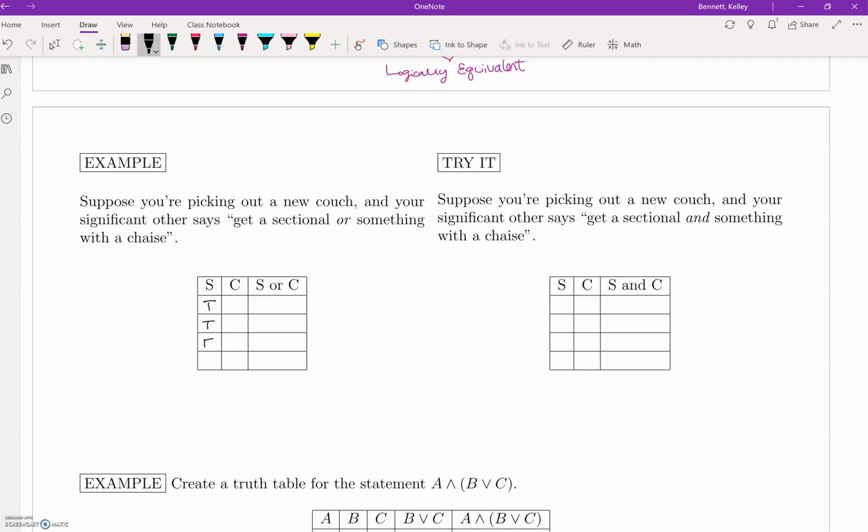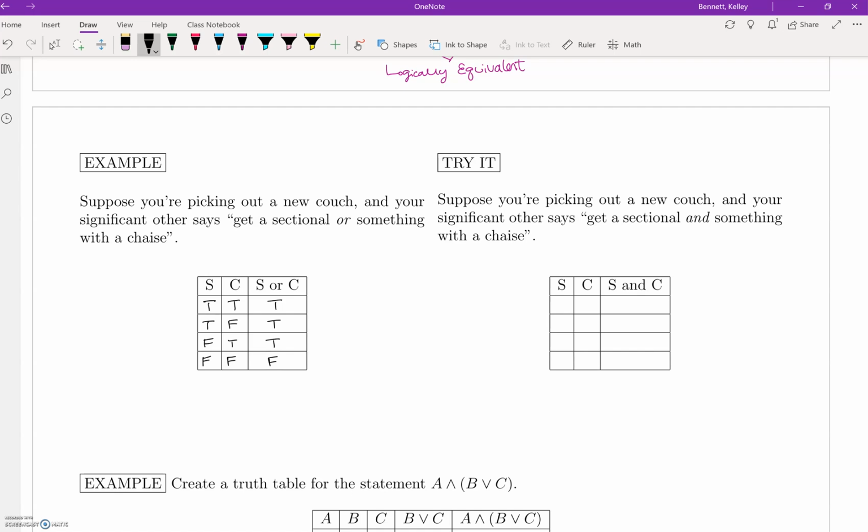Set up your true-false combinations, right? So these are all the possible pairs that you can have for truth values of two things. Now I want to see if either S or C is true. So I only need one of them to be true. So in the first row, they're both true, so that satisfies. In the second row, one of them is true, but that's okay, that still satisfies. In the third row, again, only one of them is true, but that's still fine. And then in the fourth row, none of them are true. So neither S is true nor C is true. So this is going to be false.